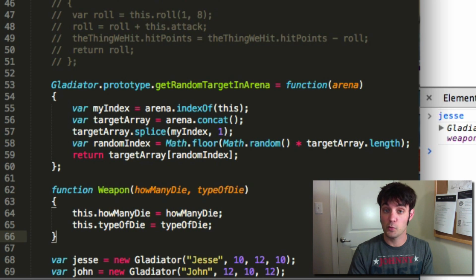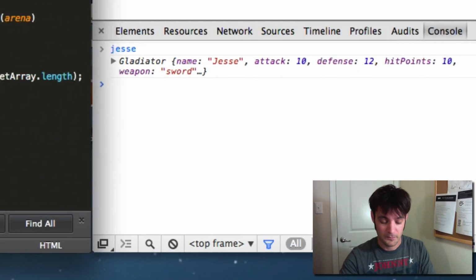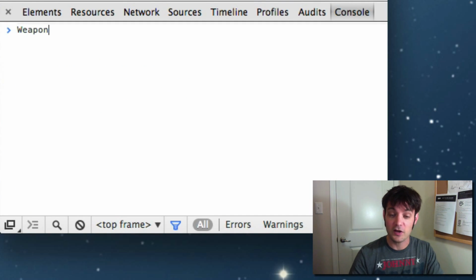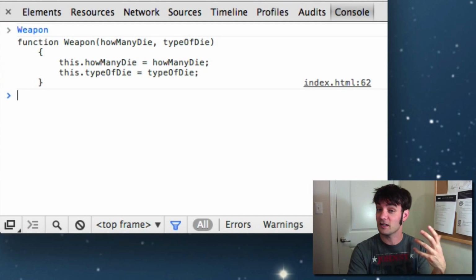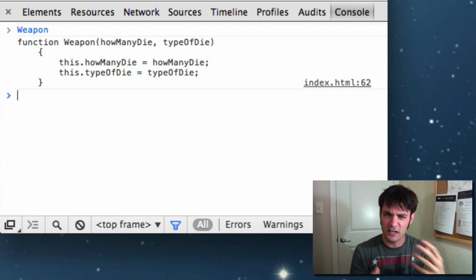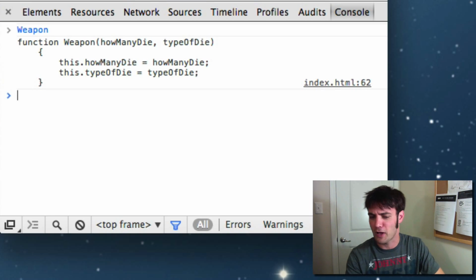So we have our very simple weapon class. It's just, in this case, a function. We can say new function, test it out. I'll save the file, refresh. So what's a weapon? Notice it's uppercase to define that it's a class. Again, we can use a normal object, but let's stick with the prototype, the class-based way of doing things in JavaScript, real quick before we start going down the rabbit hole of closures versus prototype versus object to create. Okay, so weapon is that.